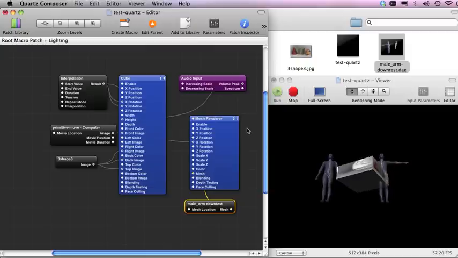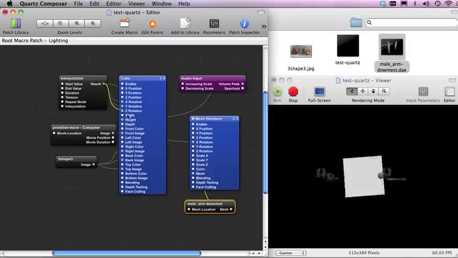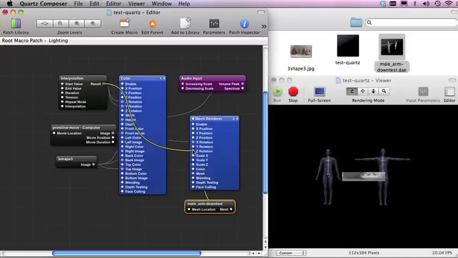Just wanted to show you how it works. It's up to you to play with that. What I might also do is with the interpolation, again, it doesn't have to be just one thing. So I'm just going to click on here. Maybe I'll go down to just the Y rotation as well.